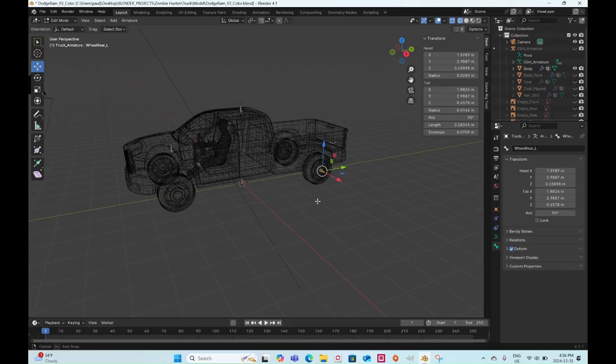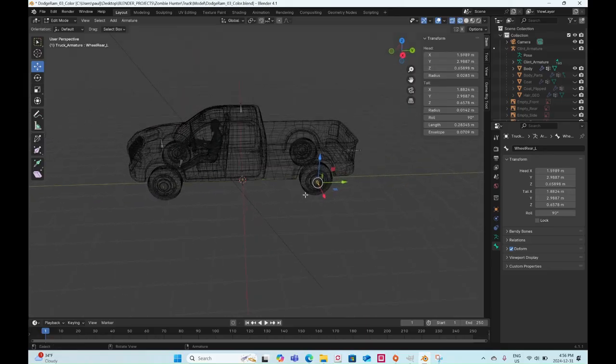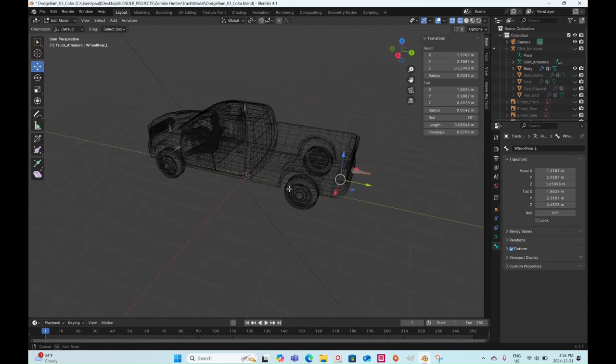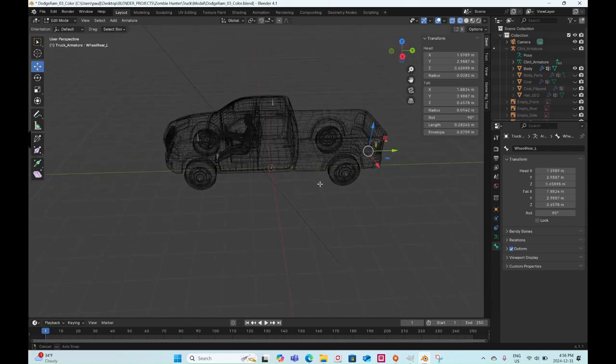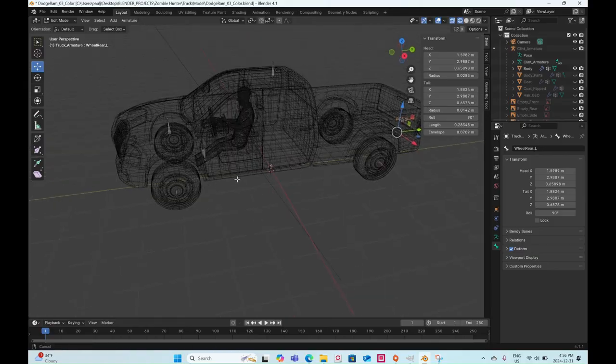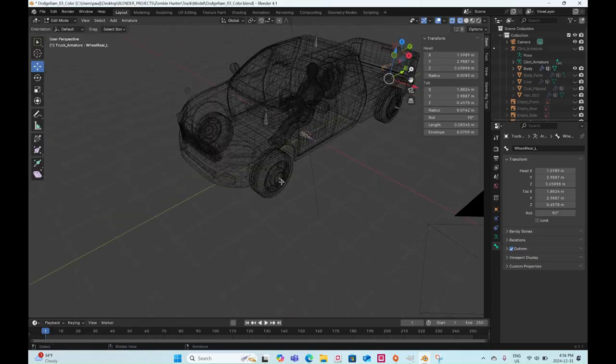And I'm going to grab all, no actually, first I'm going to parent the front wheel left to the wheel pivot left.